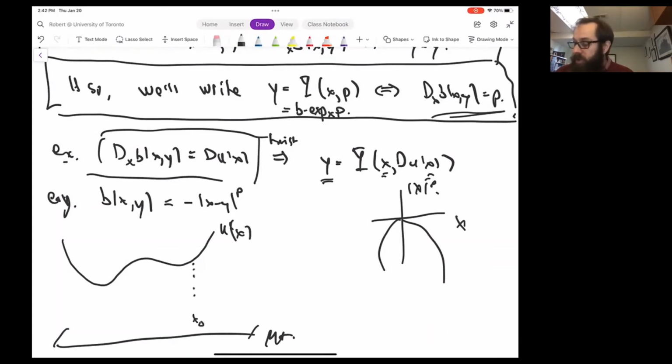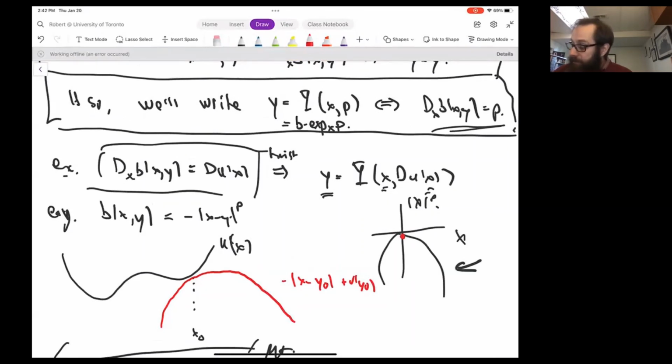and I want to know which mine that x naught should supply its iron ore to. You want to take this function here, translate it around by different y's, and move it up and down by different v of y's. And you would hope that some translate and shift up and down of this function will make it exactly tangent to u of x from below, like this. So this is minus |x minus y naught| to the p plus a constant plus v of y naught.